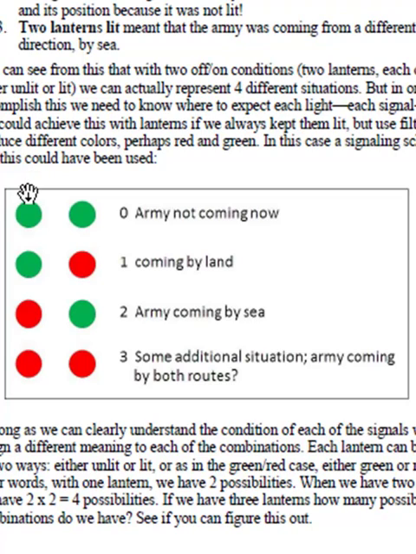In fact, the way we compute that is this lantern could be in one of 2 conditions. This lantern could be in one of 2 conditions, on or off. So 2 times 2 equals 4. We don't actually have to go through all the combinations. We can simply make that computation. With 2 lanterns on or off, we can have 4 different signals.